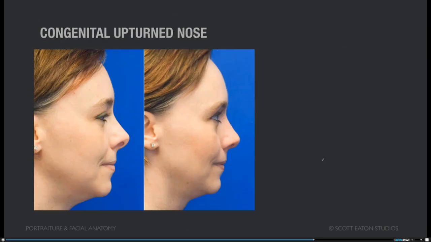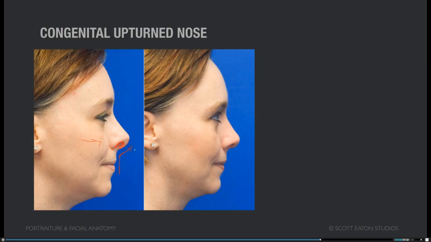Upturned noses, right? Upturned noses, downturned noses, this is kind of the opposite problem, and the problem really is not so much that the nose is upturned, but that the columella is so prominent relative to the nostril, right? So it probably is a little bit upturned because this angle is quite extreme, but really it's just showing too much nostril in profile, right? So that's something that you always want to assess when you're looking at a profile.